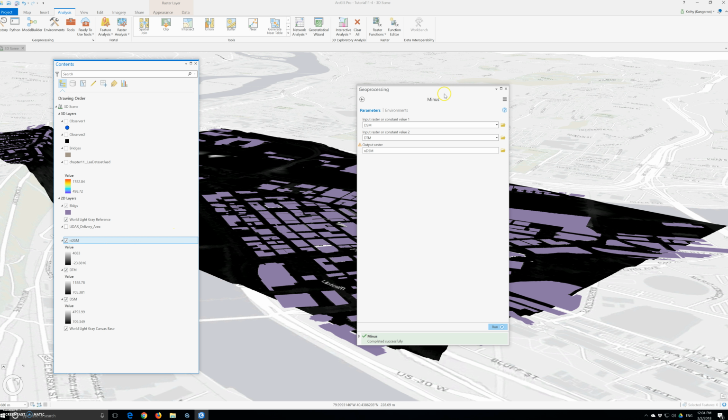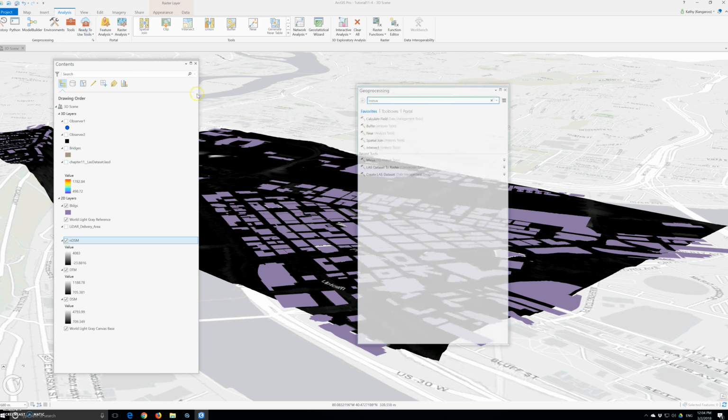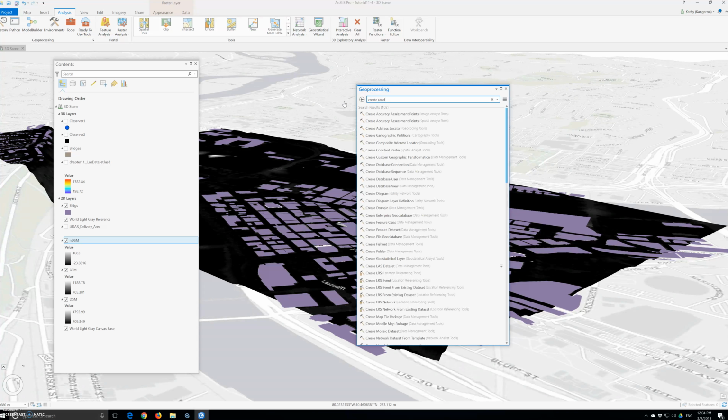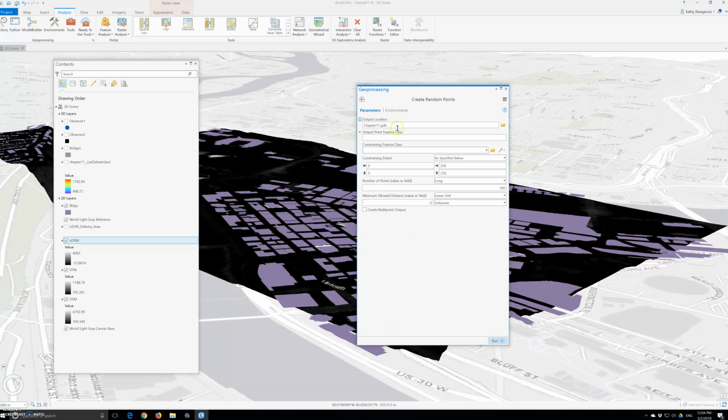And in the geoprocessing pane, we will search for the Create Random Points tool. Okay, Create Random Points, in Data Management. All right, and we will type the following. The output will be building blocks random points.